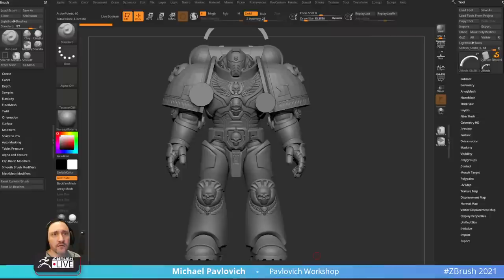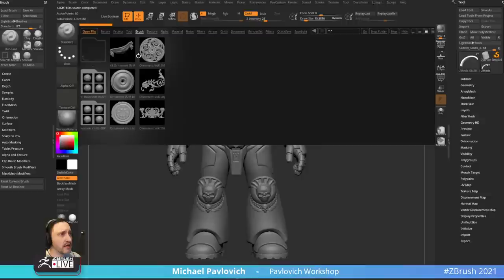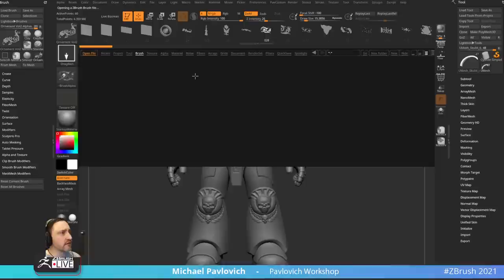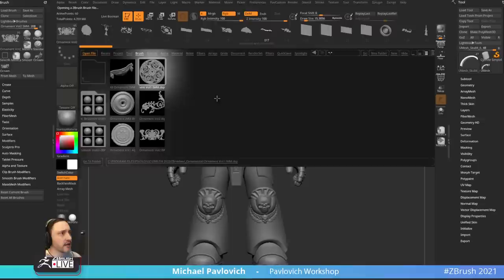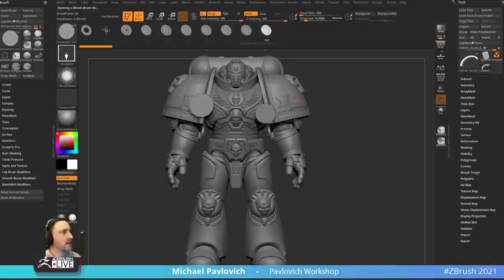But let me go check on those brushes real quick just to make sure I have them loaded up. So brushes, we'll go in here to ornamental. And we have, okay, so we have the alphas. The multi-alpha brush is the one that I'm going to check on first. We'll grab both of those. And then we have the multi IMM brushes here. I can go ahead and load these up here, double click, and then comma key. Double click. There we go.